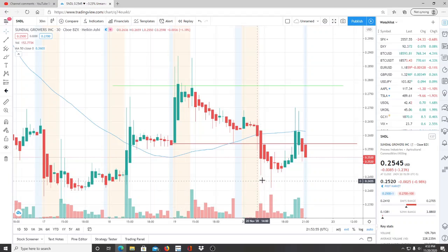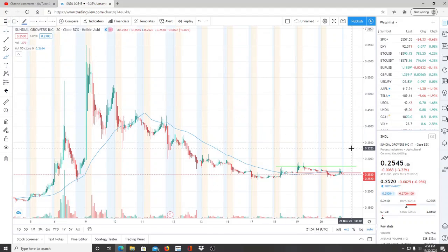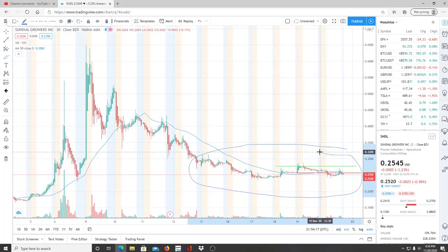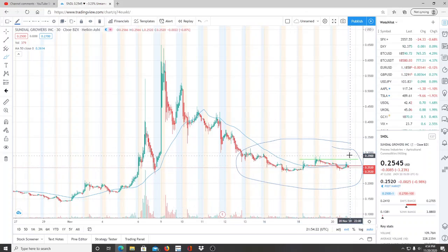But just as fast as the bulls appeared and brought this back up to 27 cents, it is now back down due to the bears appearing at 25.20. So we need to look at this very closely now and pay close attention to these numbers. It's been hanging out in the same area though, and this is the most interesting part of it all. It's been hanging out in this sideways movement. If we zoom in on this part right here, you could see that there's been ups and downs, but it's moving sideways. It goes up and it ends up back around the same area.